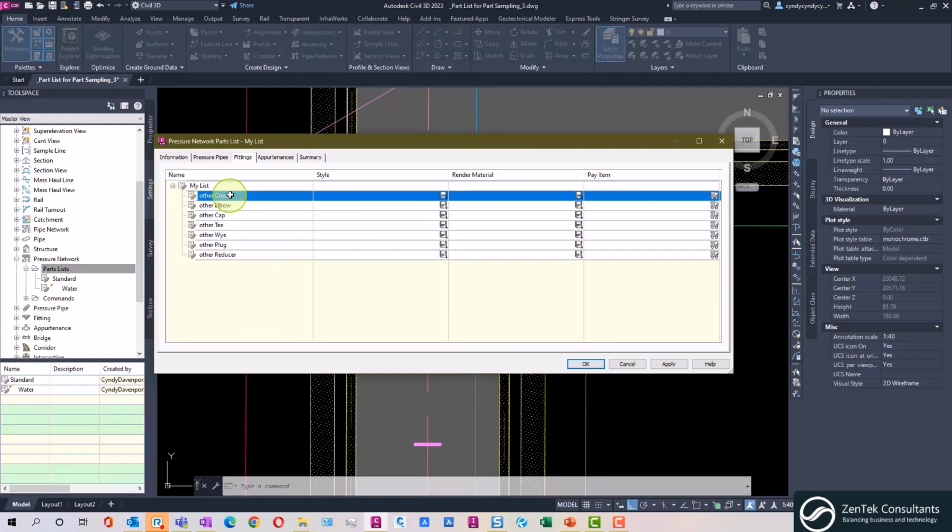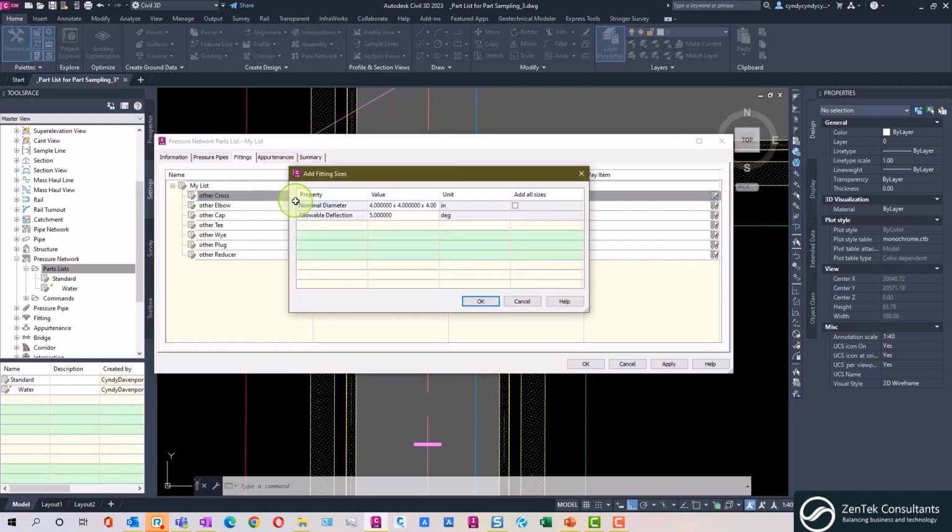To bring in the sizes, we click on each type of fitting, right-click, and hit Add Size. Now for each fitting, an allowable deflection of 5 degrees was entered, and this can be changed if necessary. Select all sizes to bring them all in.